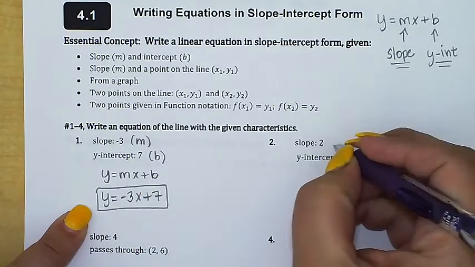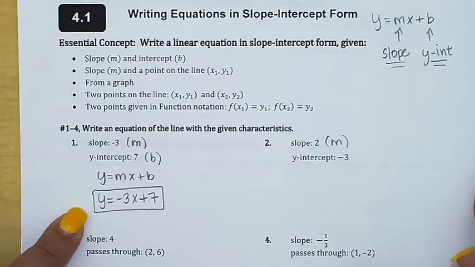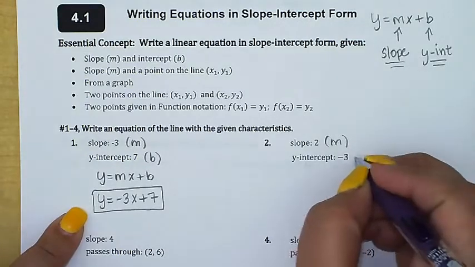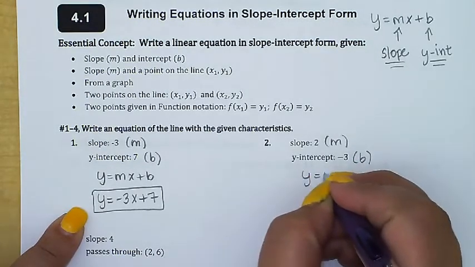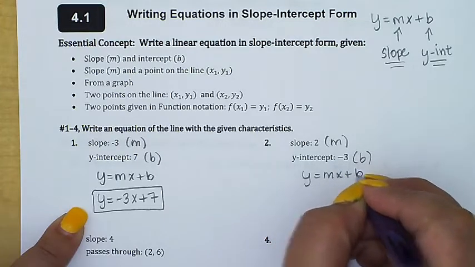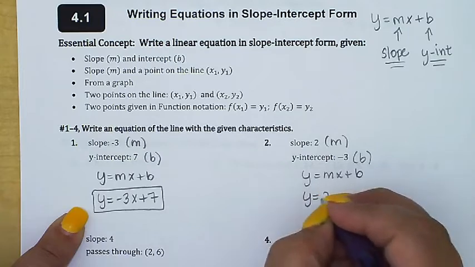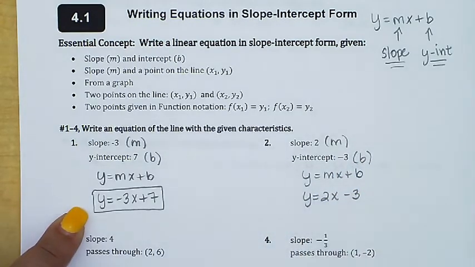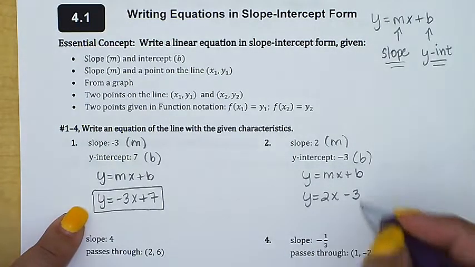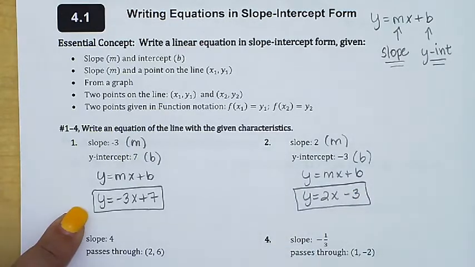Same thing here. If they tell me the slope is 2, right away I say, okay, they gave me the slope. I know that's going to go in for m. And then they gave us the y-intercept -3. That's going to be the value of b. So if I want to write something in slope-intercept form, as long as I can insert those exactly where they're supposed to go, I know that my slope always goes attached to x. I know my y-intercept is always by itself after that, addition or subtraction. That is all I need to make sure that I am careful about, and then that's it. There's our equation in slope-intercept form.